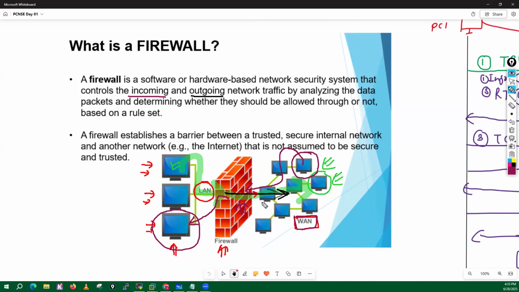This firewall belongs to you, right? If we have received any packet on this firewall, this is the incoming traffic. Traffic which is coming towards our organization network is known as incoming traffic.